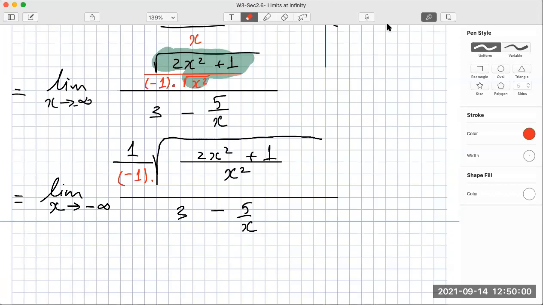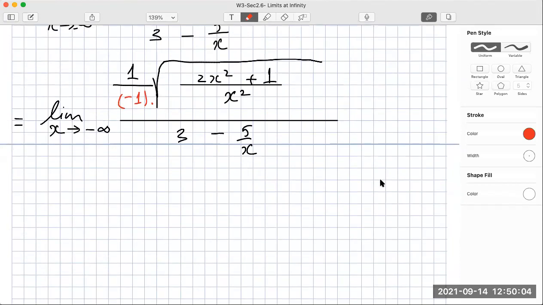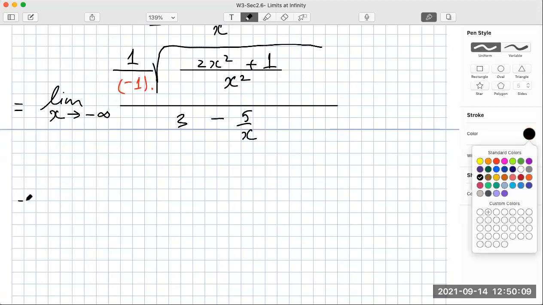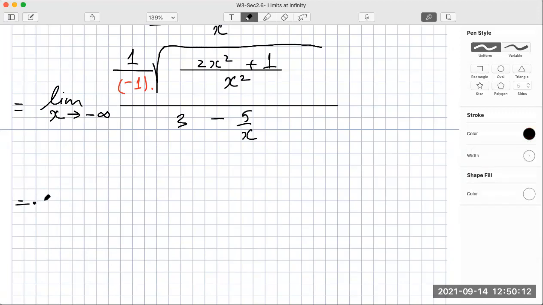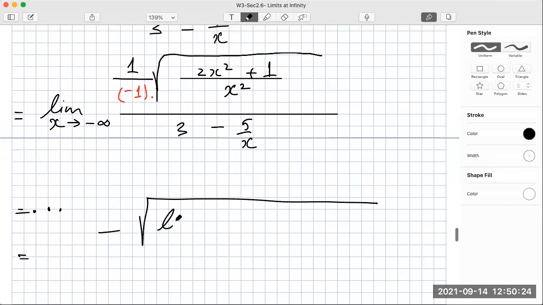Then that is the most tricky part. Let us continue. Here, the same laws, right? We see the quotient laws and then radical laws, etc. And we do the same things. We know that it finally becomes negative of the square root of the limit. Inside here, we do some similar computation. It would be 2. And what here?